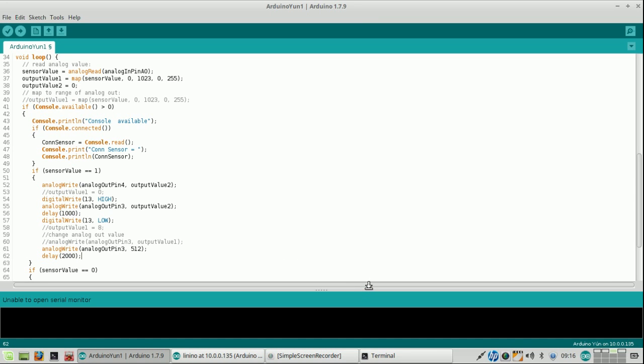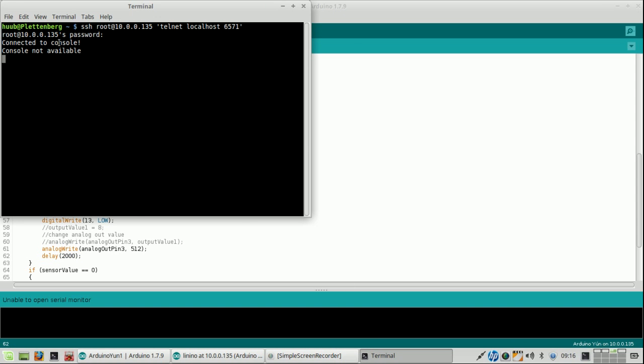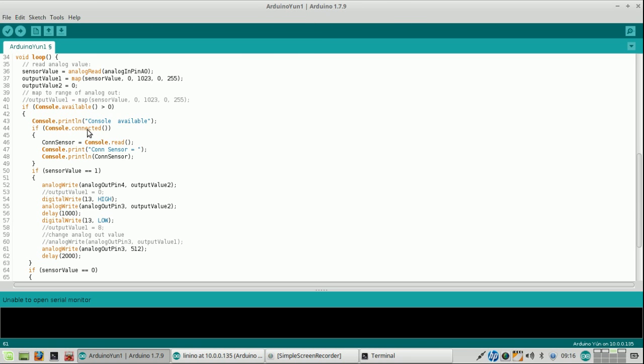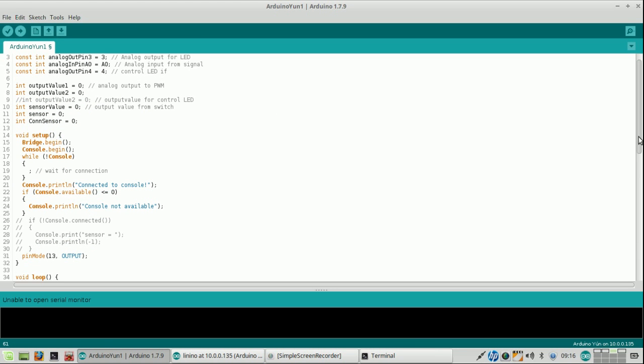So what is going on here exactly? It says console available. Well, it is not available, but if console connected. Is it connected? According to here, it is connected. So why would it not be available?